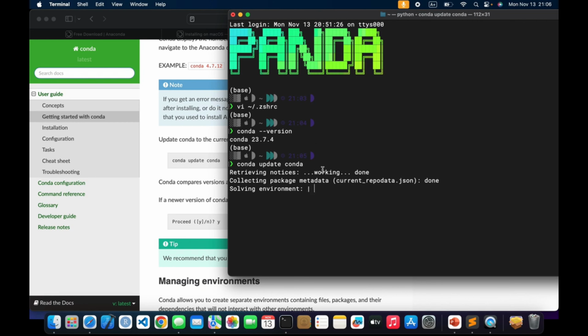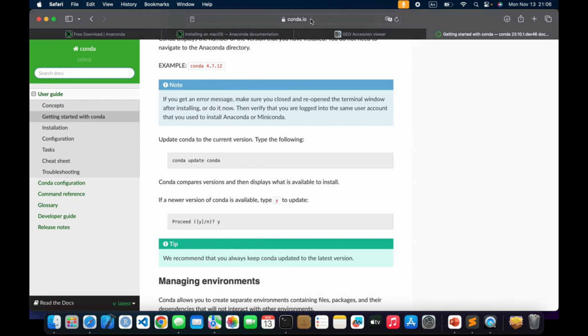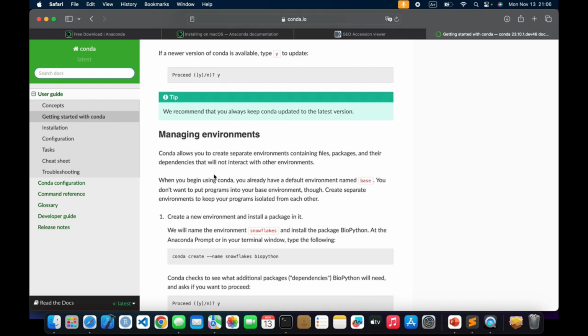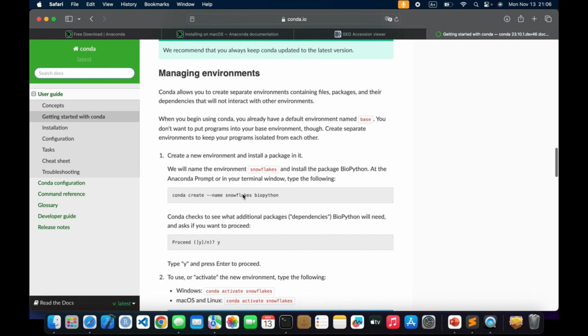Since I have recently installed, I don't think it is going to ask me to update my packages, but let's see. Okay, I'll put the link in the description so that you can have a look at how to initiate the environment and how to read the bashrc or zshrc file, so that you can know why your base environment is activated.